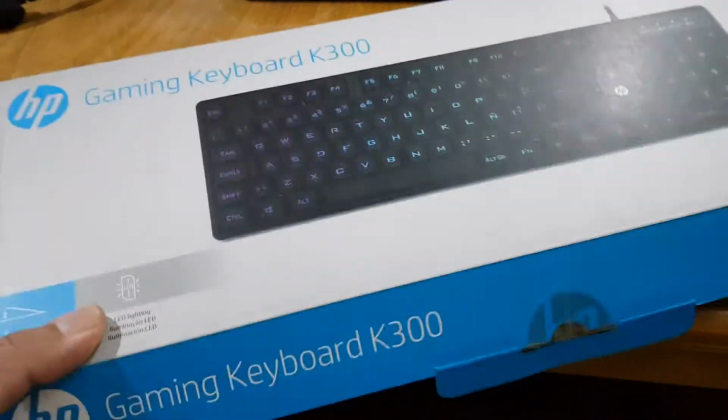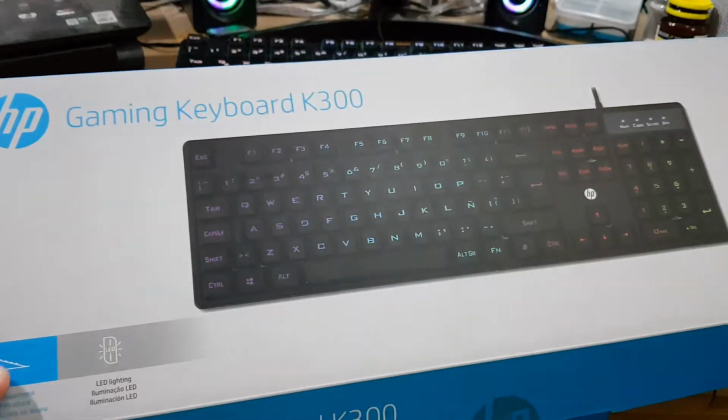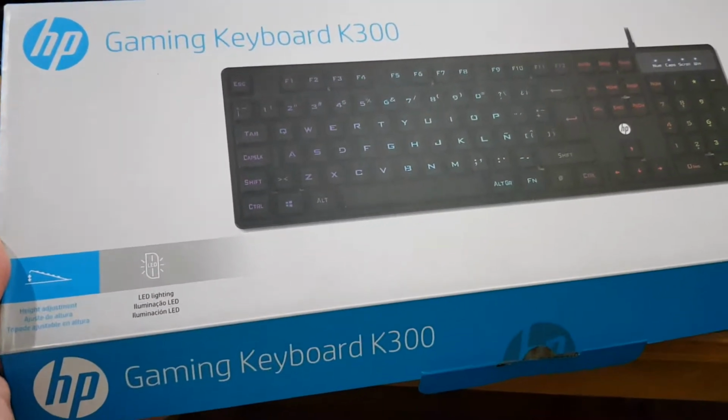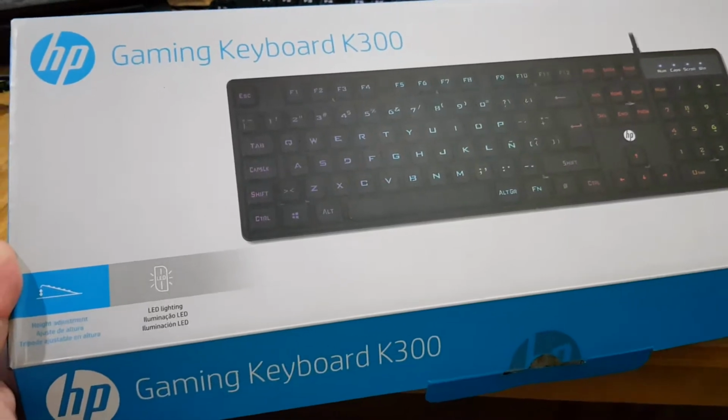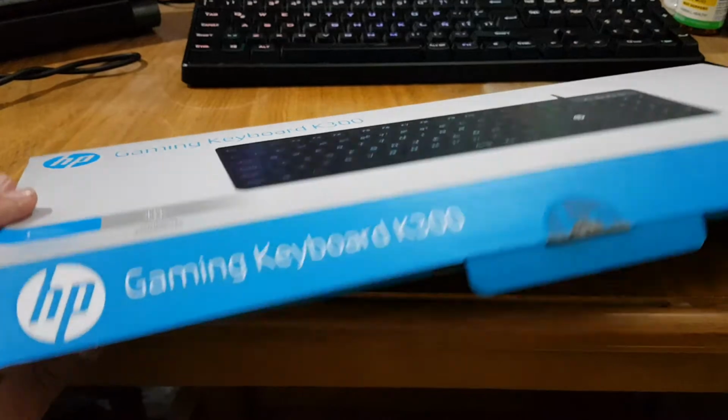Hi guys, so today we're gonna do a review on this HP Gaming Keyboard K300. I bought this in Peru, and I bought it because I had this.